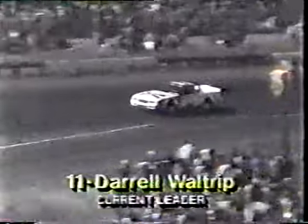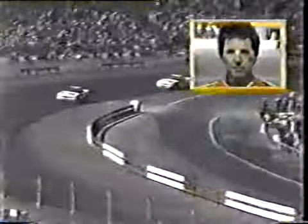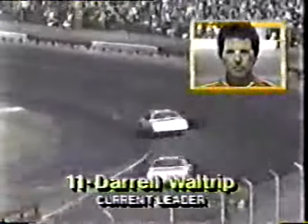There's your leader, Darrell Waltrip in number 11. And another part of this story is the number 12 car running directly behind him now, in 8th position, having passed Tim Richmond. Behind the 11 is the sister car from that team, the Warner Hodgdon Junior Johnson team. There's the 11 and there's the 12. And that's the story. Neil Bonnet seems to be finding the combination. Those cars are running nose to tail here, actually a lap apart, but Bonnet has made a nice comeback.